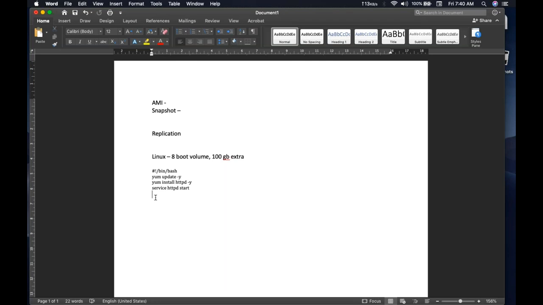So before you take an AMI, make sure you pass this command chkconfig httpd on, so that every time a new machine is created in auto-scaling mode, it will run this command and make sure it has the capability to take a load and send back the response to the users. Otherwise, every time a new EC2 machine comes up, you need to log into this machine and start the server again. All right, this is the use of creating an AMI, and before you take an AMI, make sure you have everything running in your system.